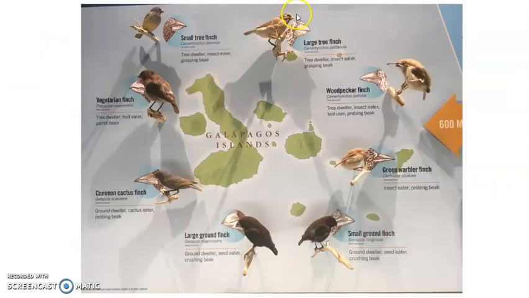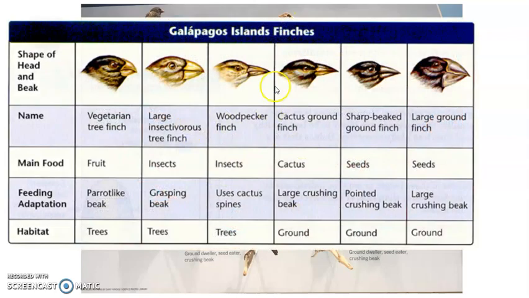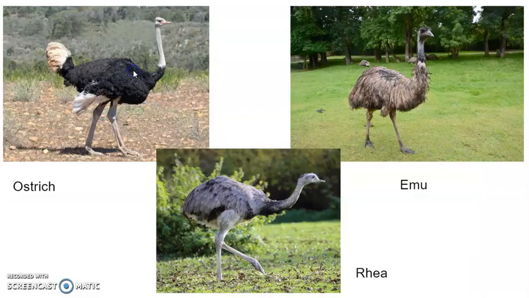All right, and here's just showing the different birds that are found on these Galapagos Islands. Notice the bills, the beaks, are very different on each bird. That's because the main food on each island is slightly different. So depending on the particular habitat that bird is a part of and what food source, its evolved beak looks different. And even though these are all closely related birds, they look very different from each other.